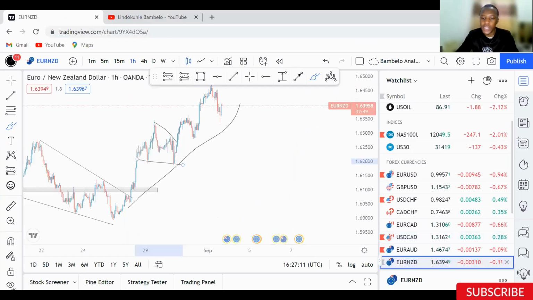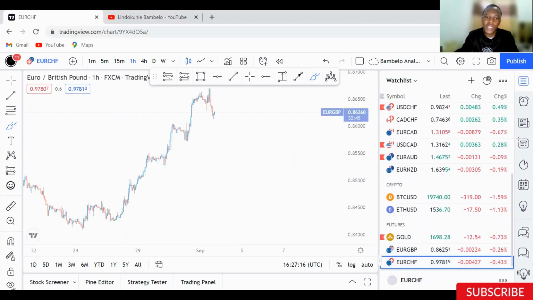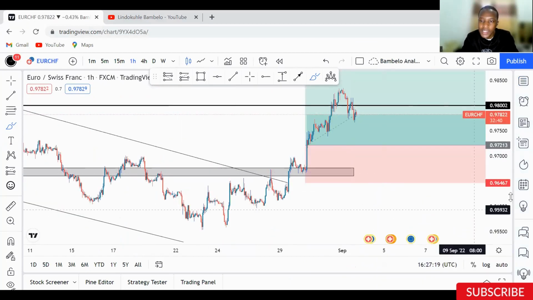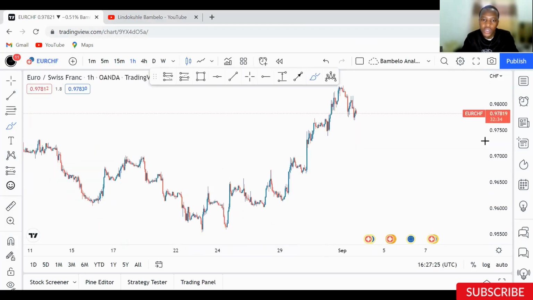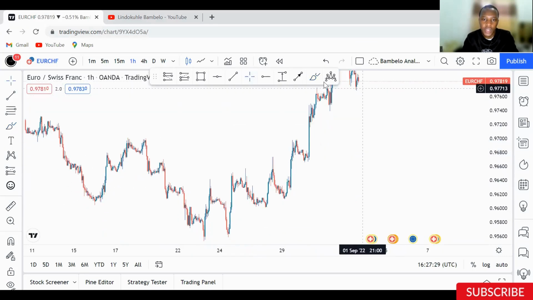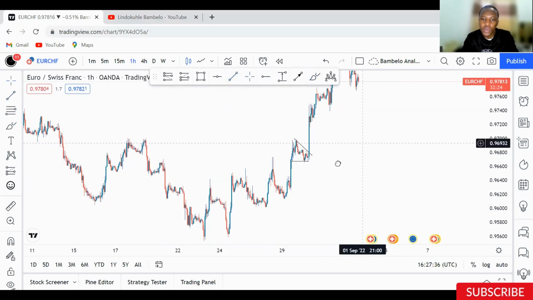There is another one that I saw on Euro Swiss, and you would remember that on Euro Swiss I did show you this analysis that you see over here, but I'm not going to focus on it. Let's just have a clean chart so that I don't close my charts. So if you look at what's going on here, look at this small pattern. This is an example of a falling wedge.